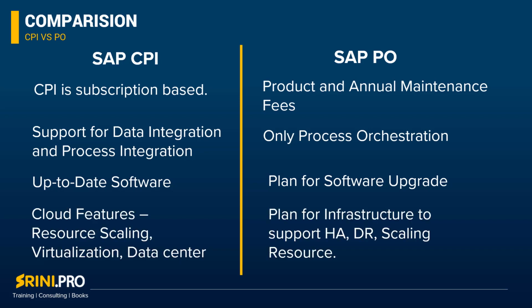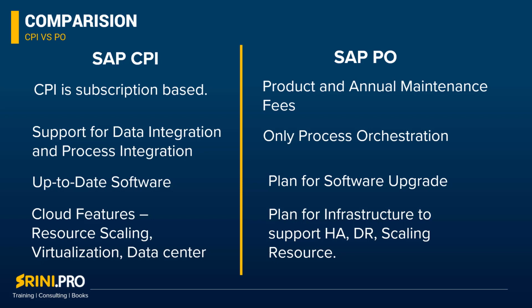And the best feature of cloud, we all know, is resource scaling. You can bring your resources up and down. You can add 10 GB in just 1 minute. You can add 100 gigabytes of space in just 1 minute. It's just the cloud scaling feature. Then you get virtualization, data centers, HA, DR, all of this is already given to you because you're using cloud-based services.